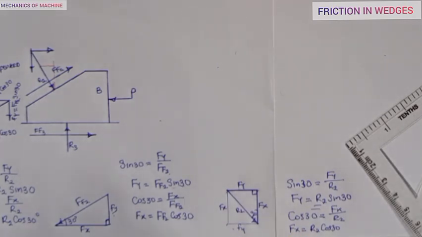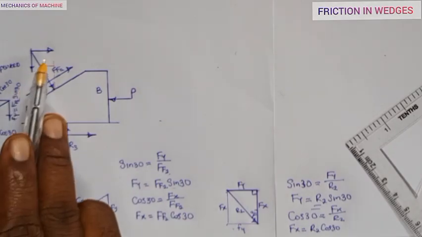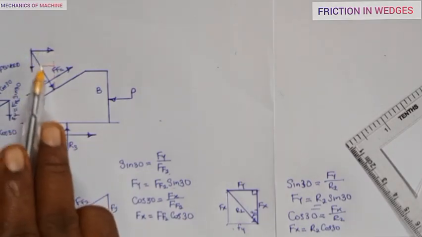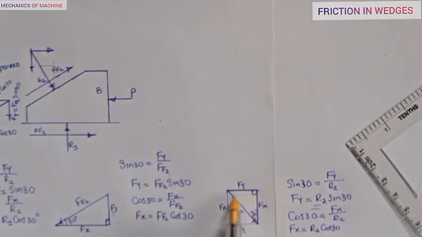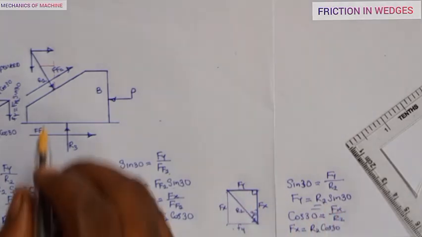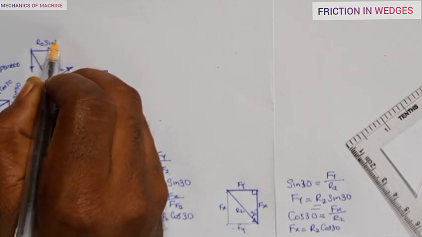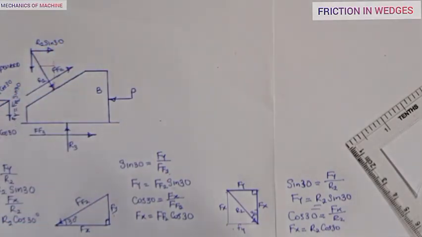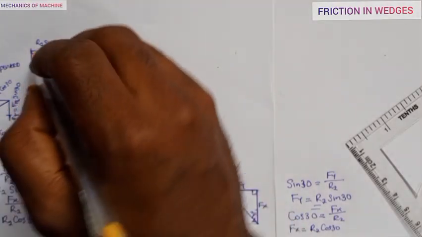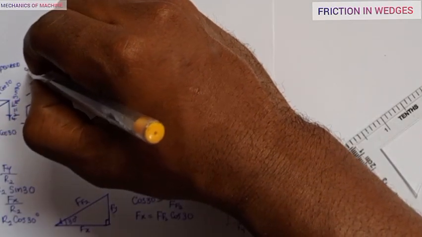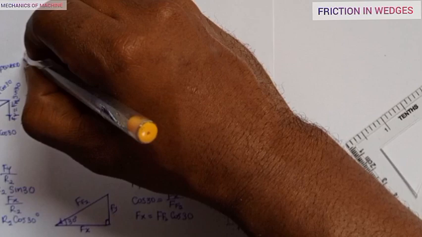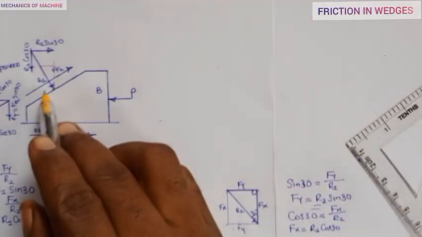So what I'm going to do here is that this angle you're seeing here, this line you're seeing, is this here, and that is fy. So what is fy? Fy is R2 sine 30. So you'll give me my R2 sine what? Sine 30. Right? And fx will give you R2 cos 30. So I'll write it this way: R2 cos 30. So I've resolved that.